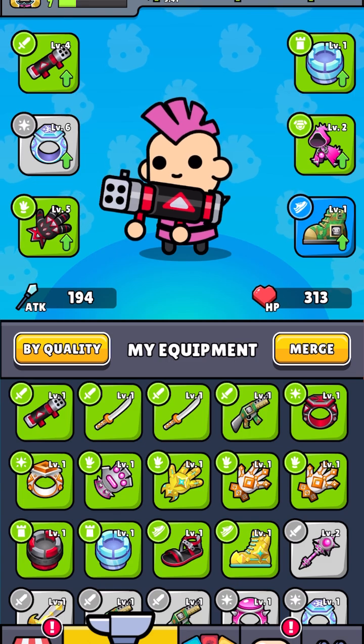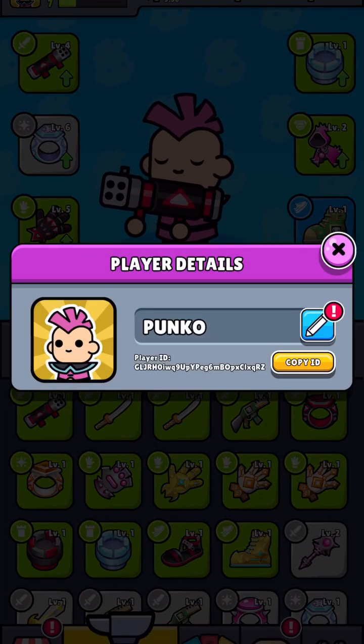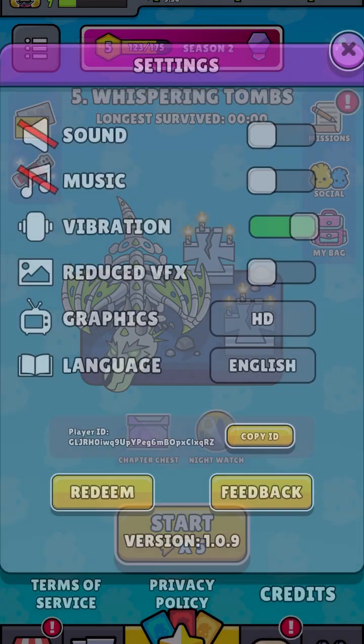And, red exclamation points. Typically that means you have something to look at or something free to earn. In the case of the red exclamation point popping up over your player name, that means you get 1 free change of your player name per game.